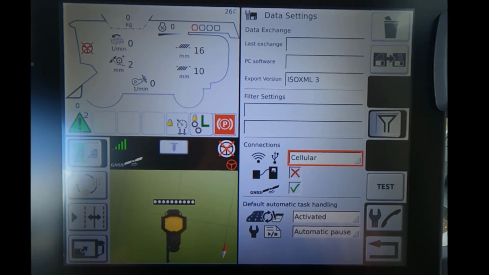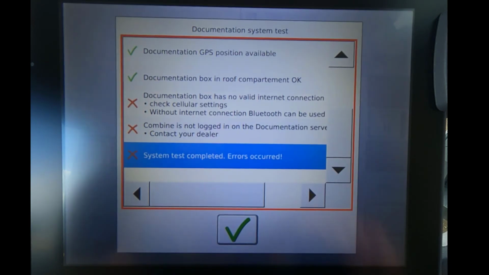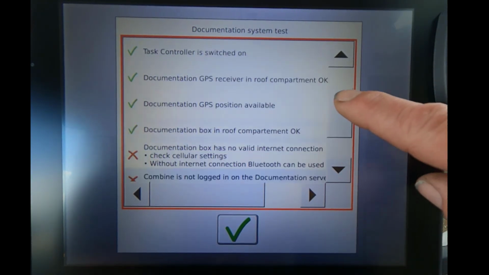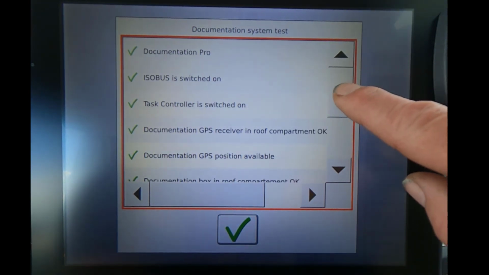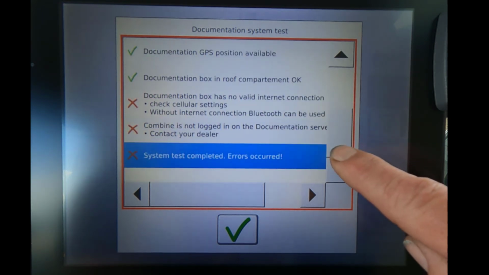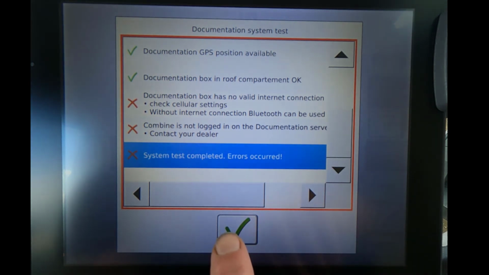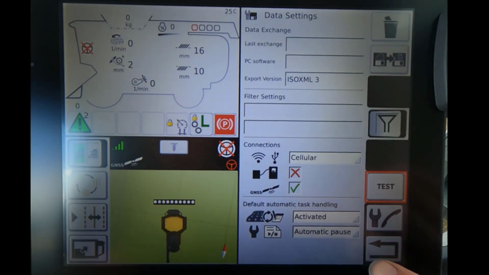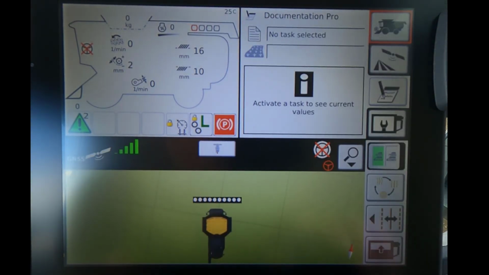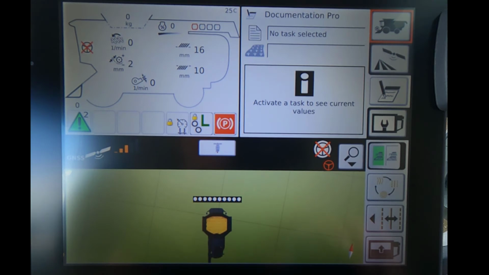Now this Combine is not currently set up at the moment, and you can do a quick test by pressing this button here, and you can see it runs through basically all the features that need to be on the Combine to make that connection. So we're going to set that up in a second and then carry on and show you what happens when we go in and out of the field. All that's set, so let's see now what happens when we go to the field.